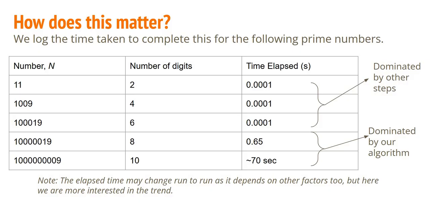This is becoming quite slow for an experiment. I mean, 10 digits is not much for a prime number. Much larger prime numbers are known. Now, if I were to test those for primality with my function, this number is going to go very, very large. So clearly something needs to be done.